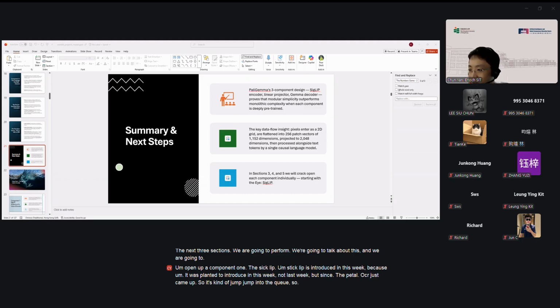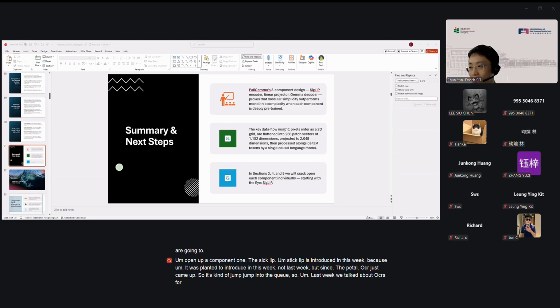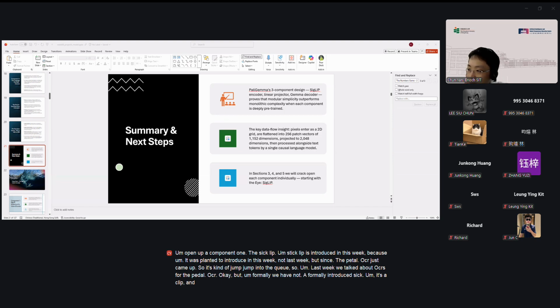So last week we talked about OCR as for PaddleOCR, but we have not formally introduced SigLIP and looked at the math inside to understand why it is so efficient.